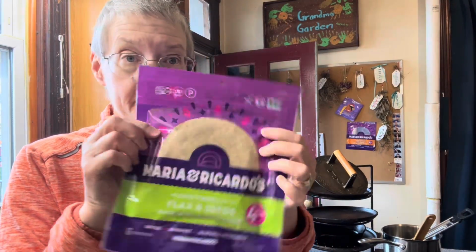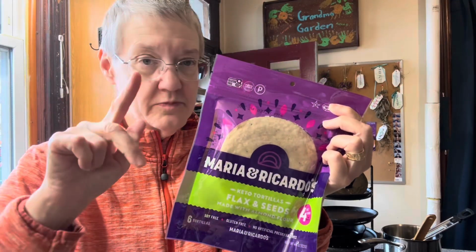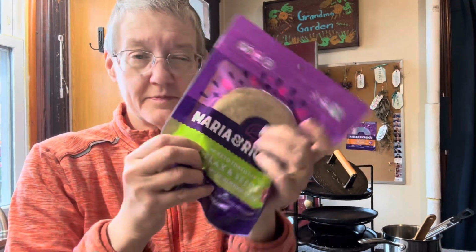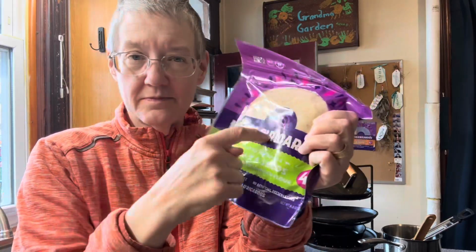Oh, and this specific flavor, the flaxseed, I've never made these into chips. I don't know if the flax seed would make them less crispy. I doubt it, but I haven't tried these fried as chips.